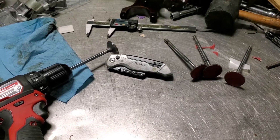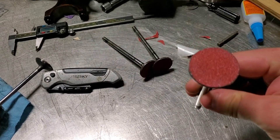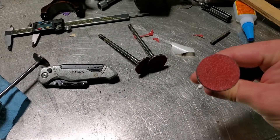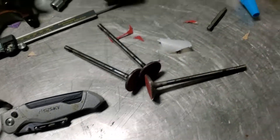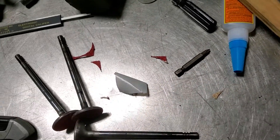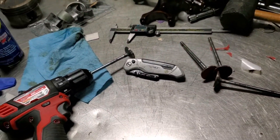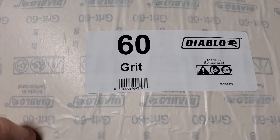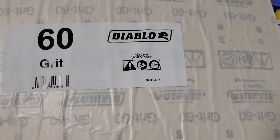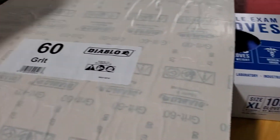This is kind of what it looks like after the fact — this is why you want to be focused and go slow. I have another one somewhere that I tried running real fast and it just clogged up, got dull, and wouldn't cut anymore. Anybody that's messed with sandpaper knows — this stuff is pretty harsh, but I like it to go quick.